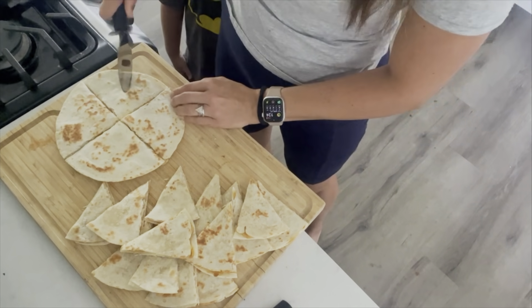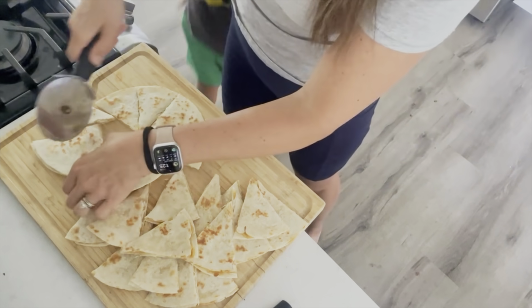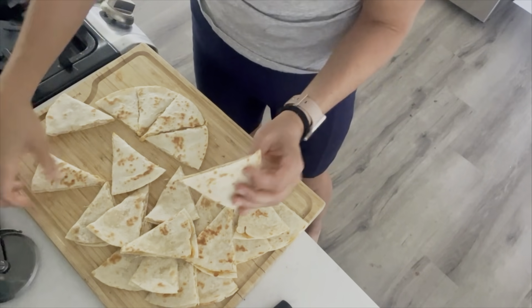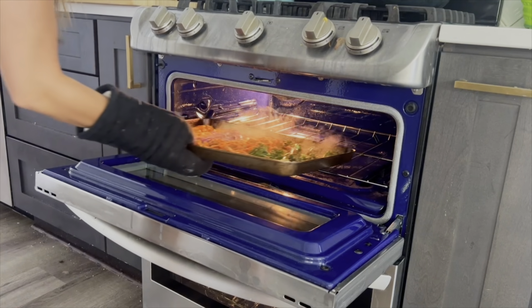And it makes it really easy to have quesadillas since I know my kids don't love barbecue sauce. My older kids will eat the sheet pan meal, and my younger kids will have some quesadillas. They're really good. Okay, it's been 18 minutes. Let's pull this thing out.